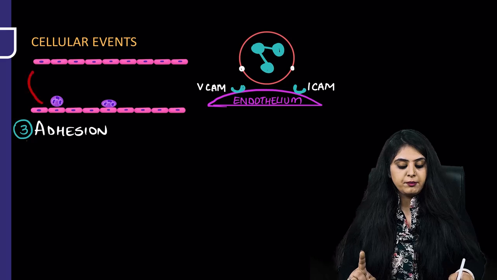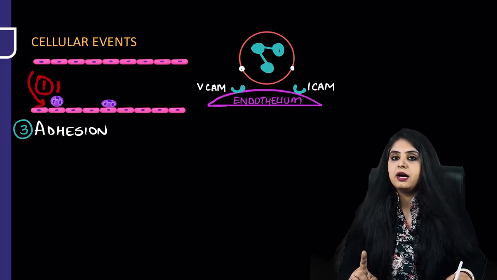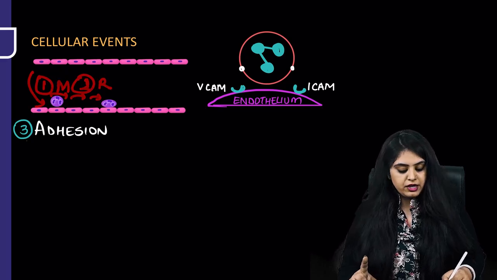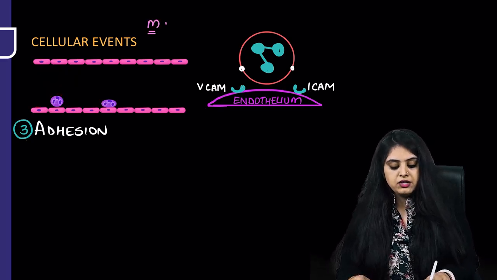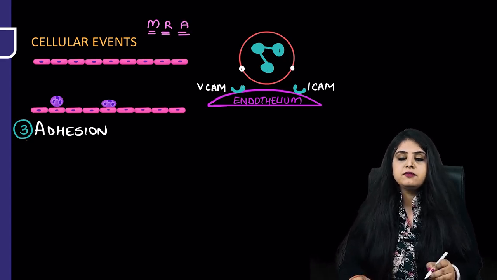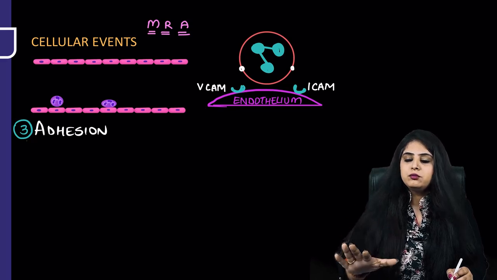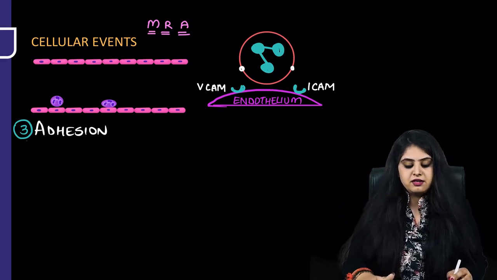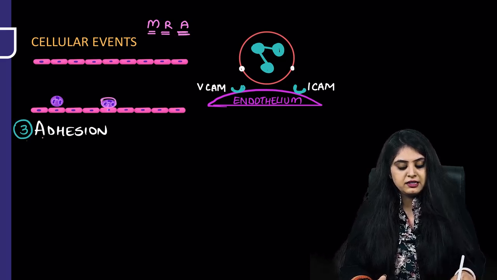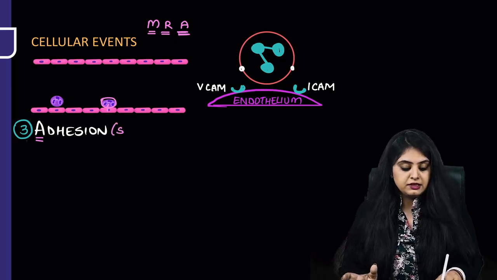Step number 1 was coming to the margin, so step number 1 was margination. Step number 2 was rolling like a football. So yes, here we have step number 2, that is rolling. I'm trying to do a mnemonic called MRADCOP. Margination done, rolling and weak adhesion done, but ma'am, there will come a time when the football will be sick of rolling and the football will say, fine, now I'm going to sit at one place. That sitting at one place is known as the next letter, that is adhesion. So automatically this adhesion that I'm talking about is a strong adhesion.